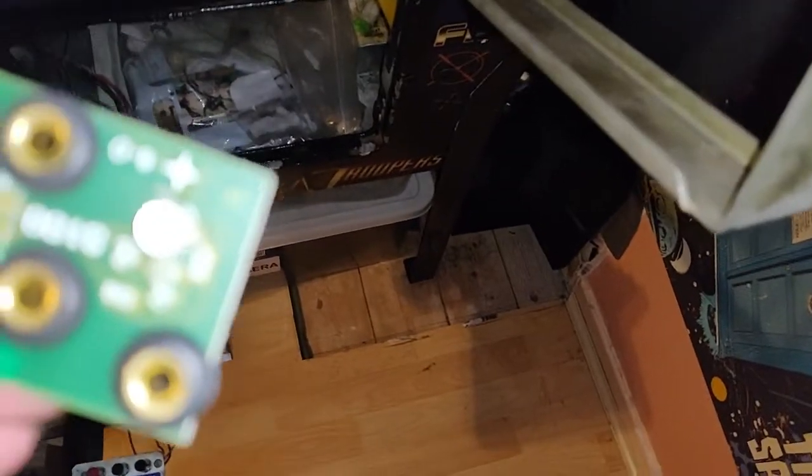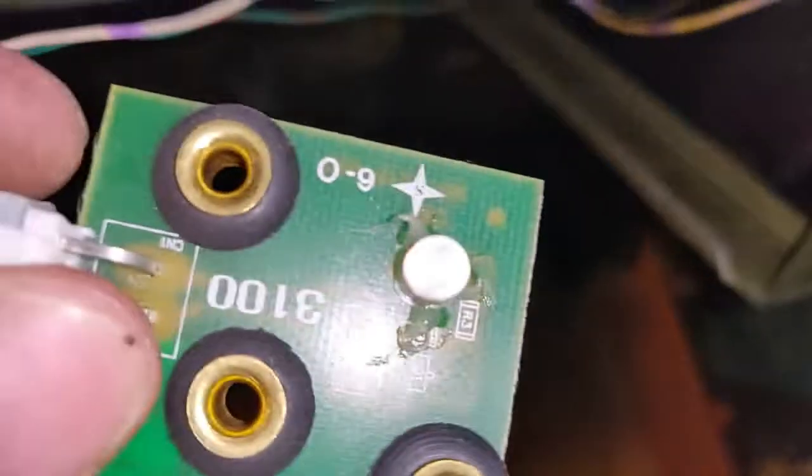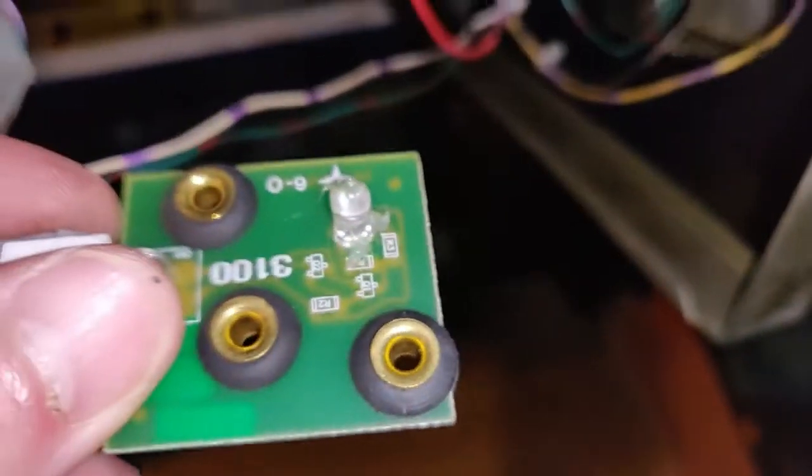If I try and shine the camera into it, it's not bright enough, I don't think. There you go. So we can see this is using the light on my phone. It does actually work, there's no intermittent connection.